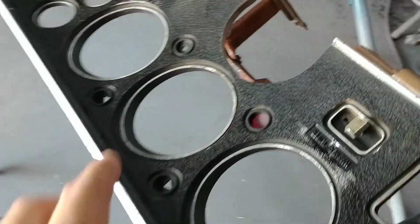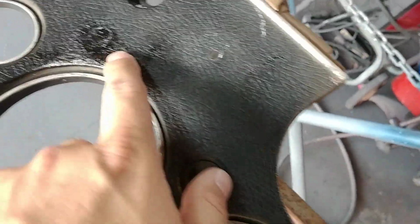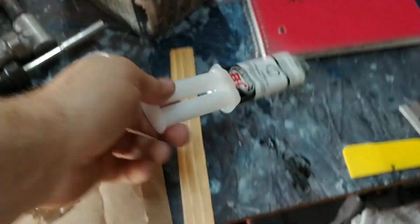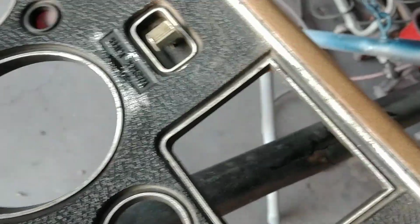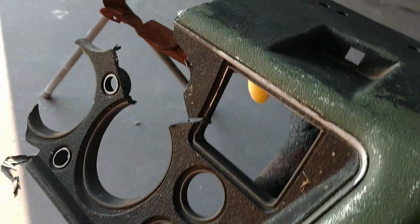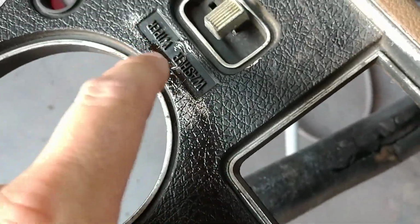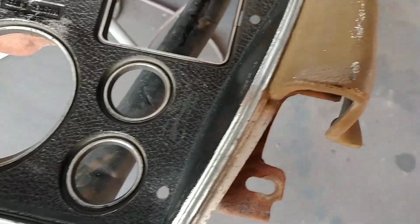I've taken a piece of this dash and whittled it down. It's taken about 20 or 30 minutes per hole here, and putting in a piece of another dash and using JB Weld minute epoxy. The fun part is, on a regular Monte Carlo dash, this is always drilled. Okay, this parts dash I had was a 72, so it didn't have any holes and it was a trash dash. So I was able to use the piece out of that dash and graft it into this one. And once this dash is dyed back, I don't think you're gonna be able to tell it was ever fixed.